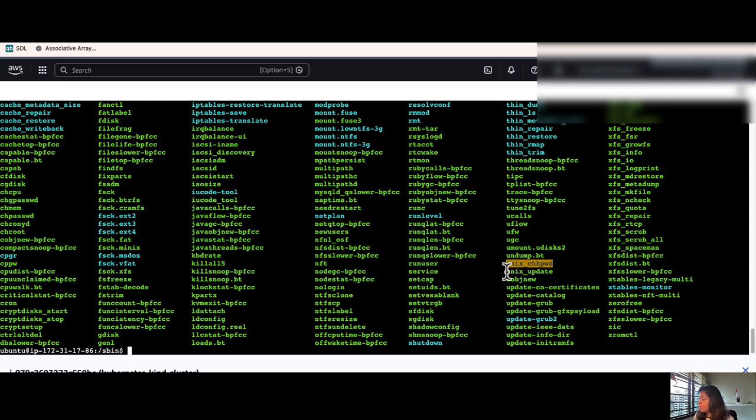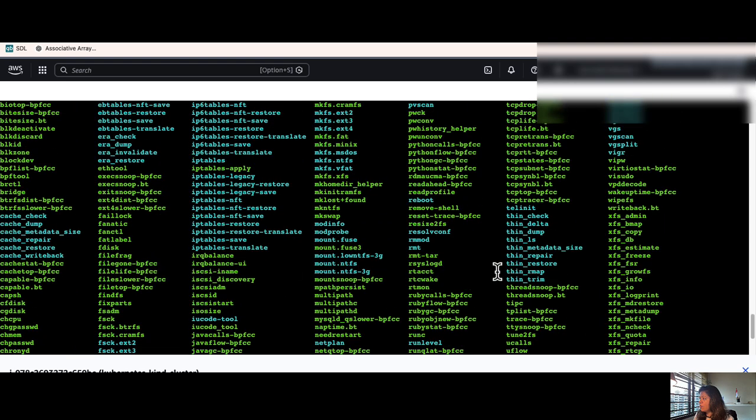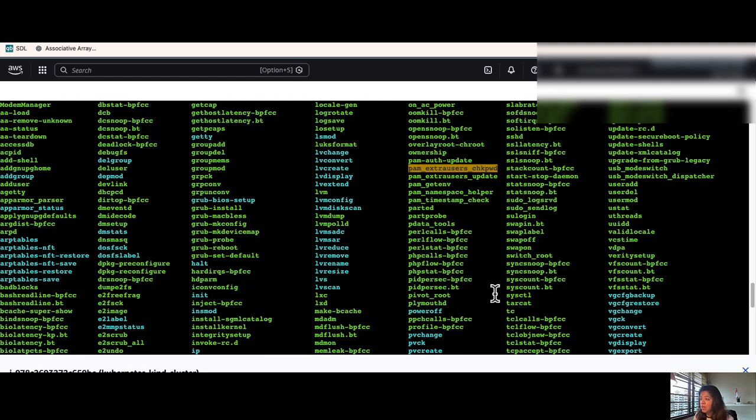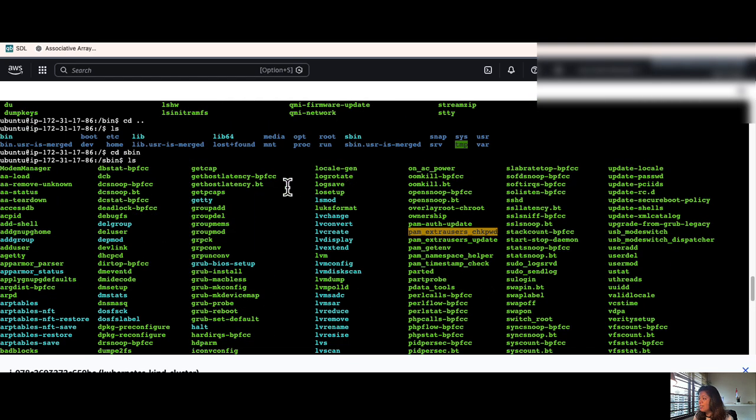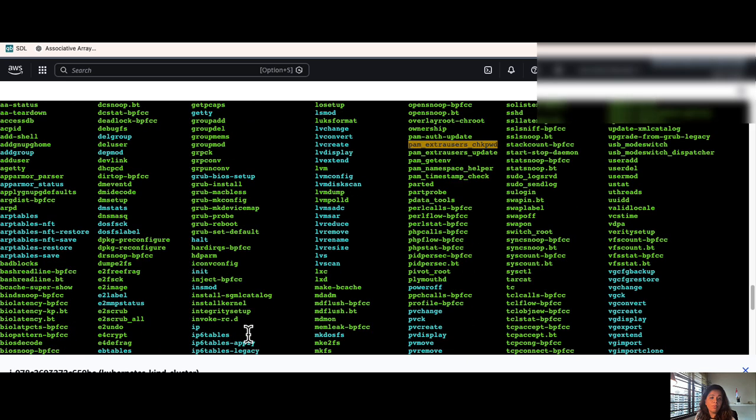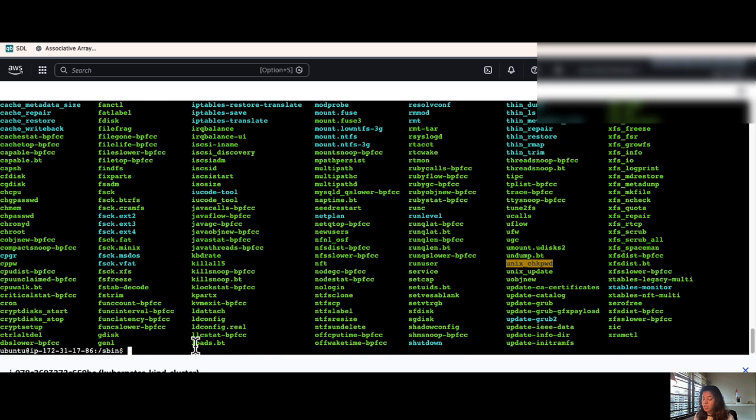If you are well aware of the shell commands, you will understand all these commands, like lvm, login setup. These are commands that can be used only by the root user. Now let's move ahead.